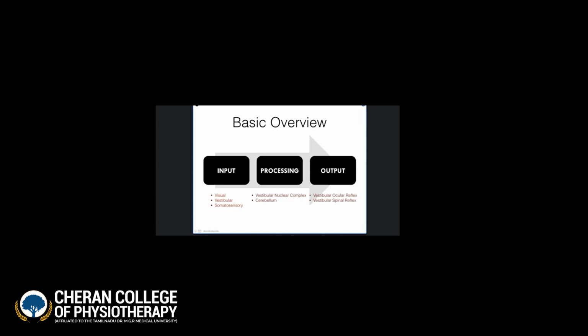So how do we get the input? We get it through the sensory receptors, or like we get from the proprioceptors in the joints. From there it goes to the brain, and from there we get the output. So the main concept of the vestibular system is that these three areas are the major components involved. Whenever patients come to you, you have to check whether the input is proper, the processing center is proper, or the output is proper. Okay, so I can go to the next slide. Everyone got the idea, right?